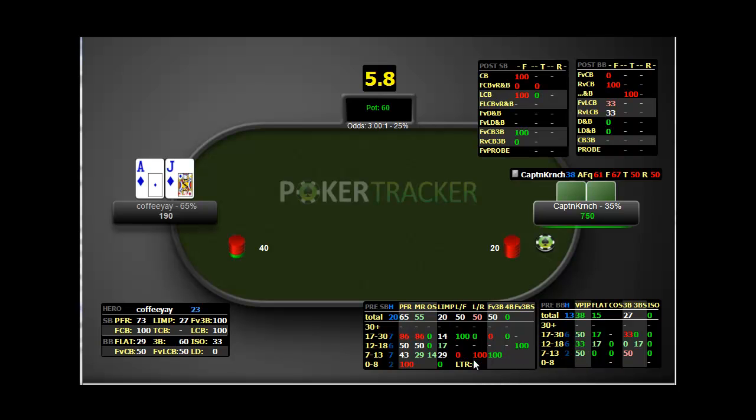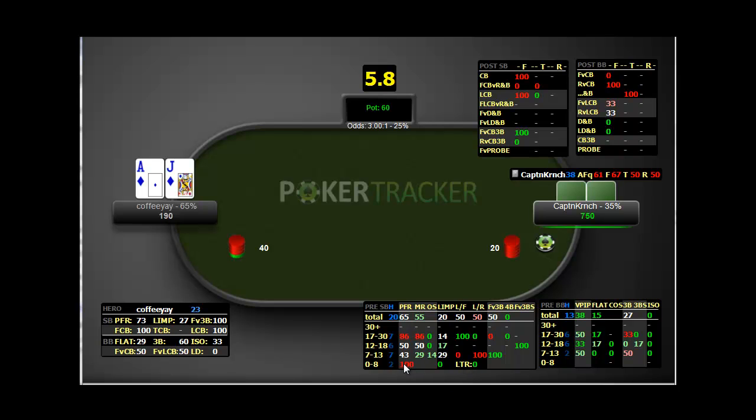Another stat to notice is the Limp Trap stat. I didn't even mention this. This is defined from 13 big blinds and below, and it's the frequency at which your opponent limped a trapping hand, divided by the frequency at which your opponent limped a hand that saw showdown plus a hand that limp folded. So what it does is it filters out the times the opponent limp called a shove, for instance, with 10-7 off. That doesn't count as a limp trap. It only counts as a limp trap if your villain showed you a value hand. So that's what limp trap means.